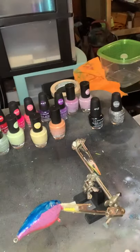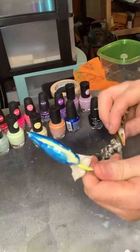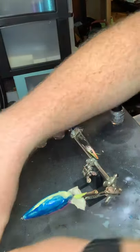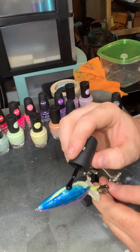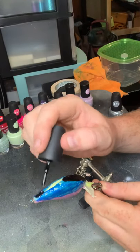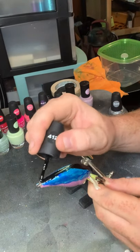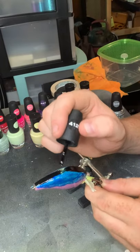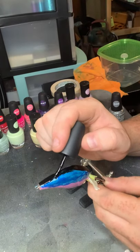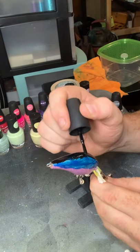Okay, and so what we're going to do now to kind of let that dry for a little bit longer, I'm going to take some black and run it right down the center of the back of this bait. So let's take our black here. Good Lord, I guarantee you that covers it up. Alright, we need to try to get this line right here to match, which is extremely difficult to do if you're wondering.